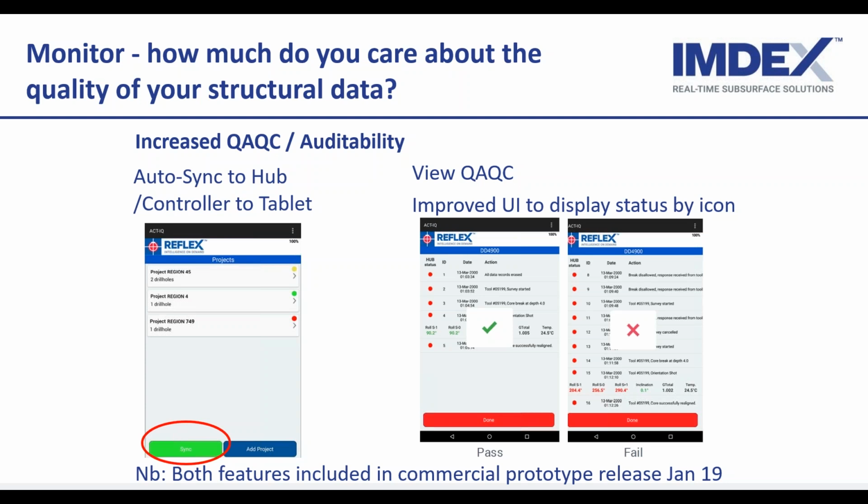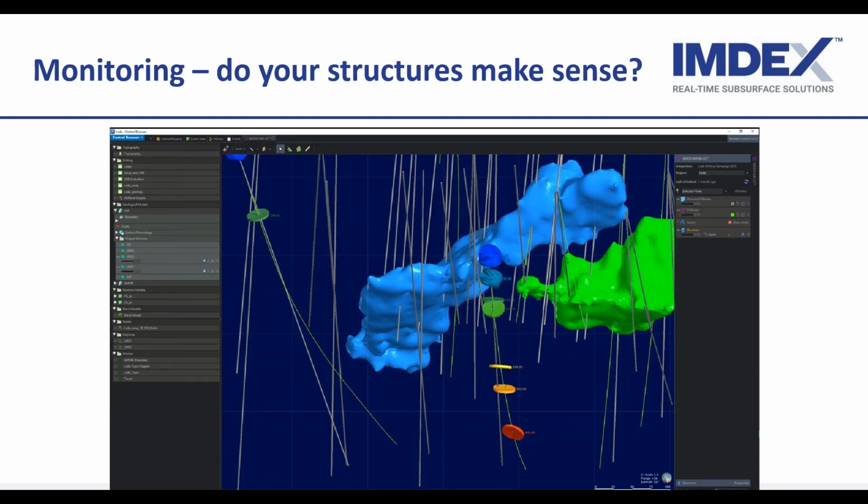structural data? And then again, the next level of monitoring up is when you then go ahead and collect structural data, in this case using the IQ logger, then that data also flows through into the Sequence Central platform so that you can look at those structures in real time in 3D and again say in Monitor, does this make sense? Do these structures do what I think that they were going to do? Does this mean that my drill hole is going to hit the target, or have I just identified something in the structural information that means even though the hole's on track, the structure has moved the mineralisation to somewhere else?